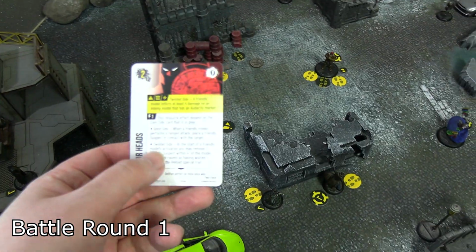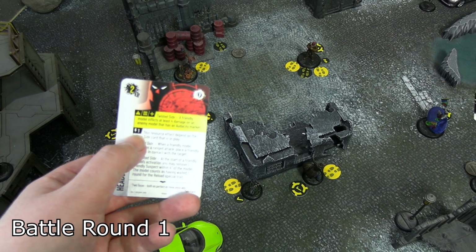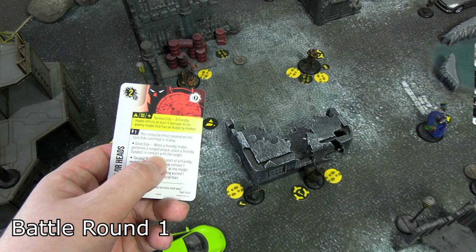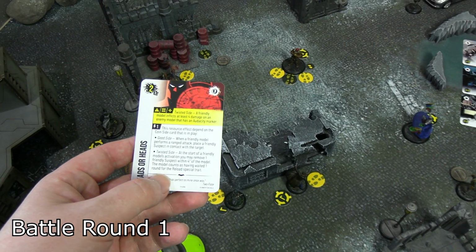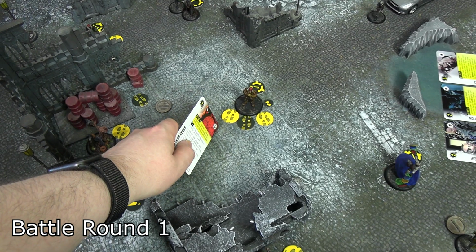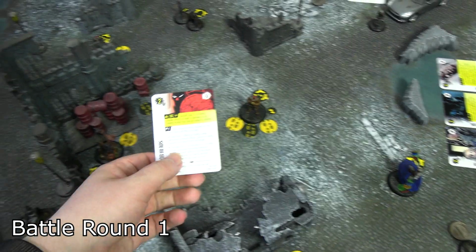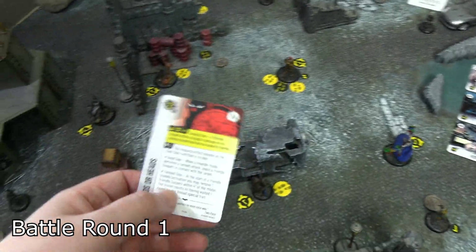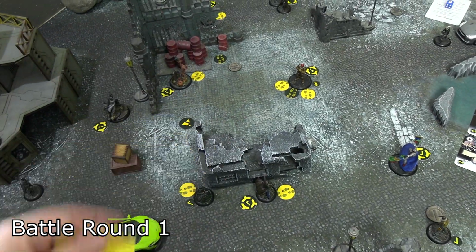But it did score another, well sorry, not score. It did cause another Heads or Tails to be played as a resource. When a friendly model performs a ranged attack, place a suspect marker in contact with the target. Now he already had one in place from the last time this was played as a resource, but it doesn't say you can't do it if they already have one next to them, so presumably it's allowed. So we're going to play that it is, just to get that card out of the hand.